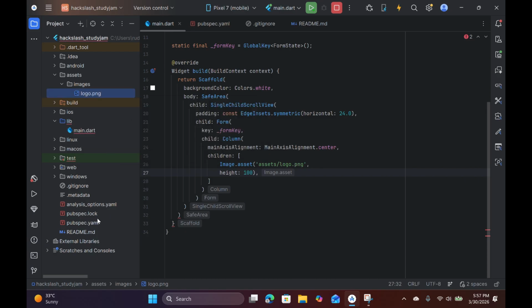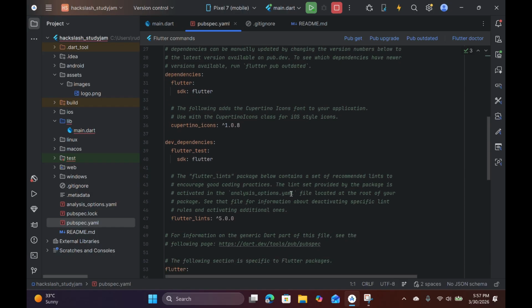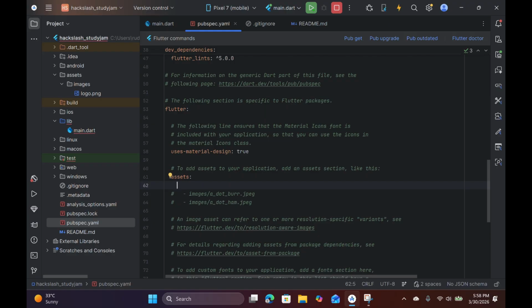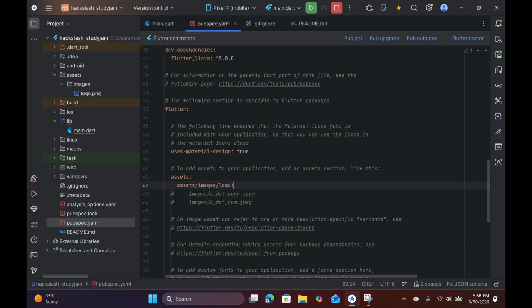So let's copy it and go to the pubspec.yml file. So here when you scroll down, you can see assets path. So let's uncomment it, and for the help sake, I will be writing it myself for the first time.